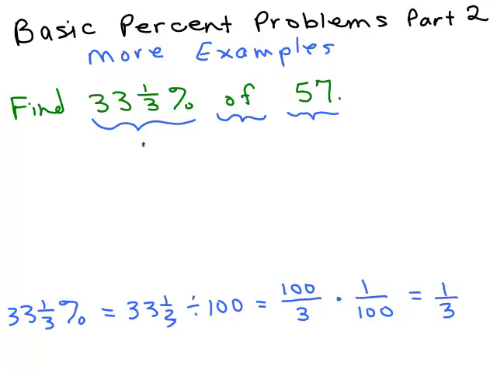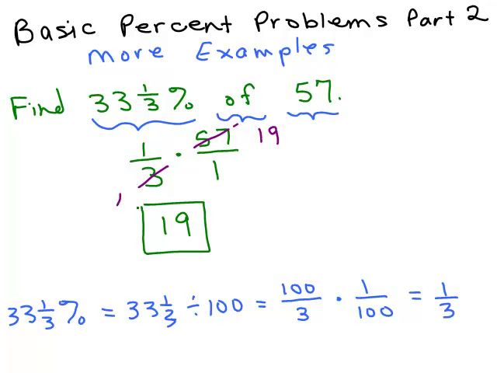So what do I have here? I've got ⅓ times, for the of, 57, and I'm going to write that as 57/1. You could multiply 57/3 and use your calculator, but I'm going to do it by reducing. 3 goes into 57, 19 times. So my answer is 19/1 or 19. Does that make sense that 19 is about a third of 57? Well, a third of 60 is 20, so this seems like a reasonable answer.